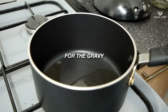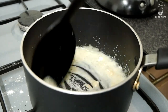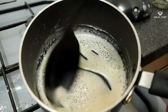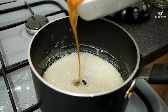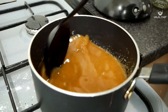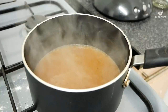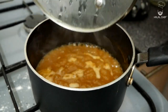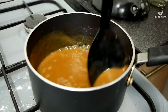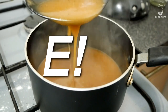For the gravy: add some butter and a tablespoon of flour, mix and cook out the rawness of the flour — we're making a roux here. Now slowly add in the juices from the beef and give that a really good mix. Bring it to a simmer — look at the beautiful color, it looks amazing. Let's check the gravy: it's nice and thick now and simmering away. Turn off the heat — our beautiful gravy is done.